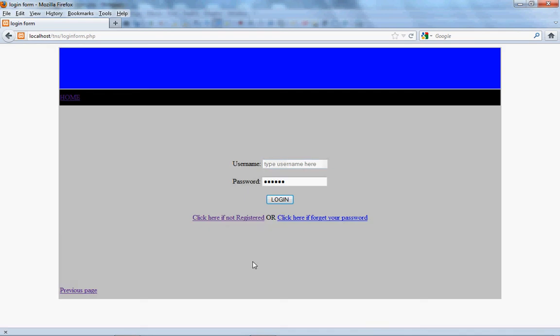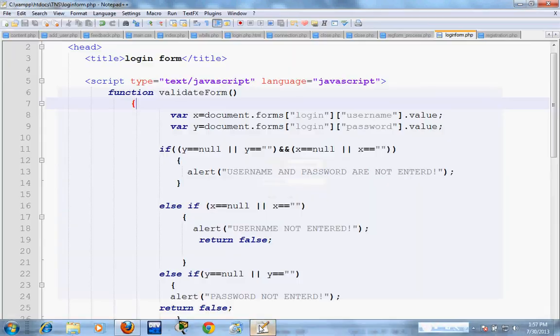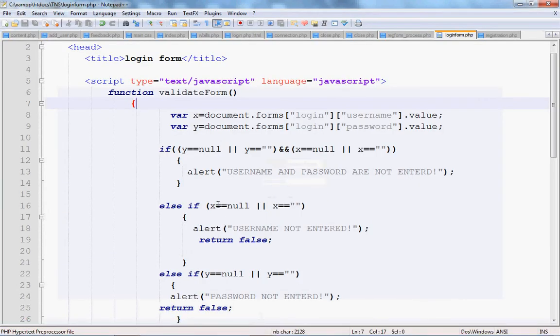So this is validated here in this code that if x, which is equal to val x, which will hold the value of the username entered. Okay, so if username, which is x, is kept null or left empty, then what will happen? A pop-up will be displayed that the username is not entered as we have seen.